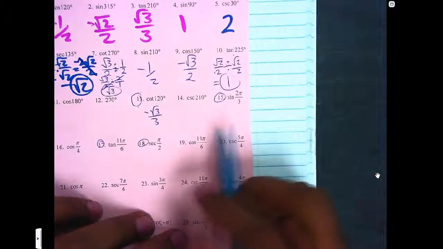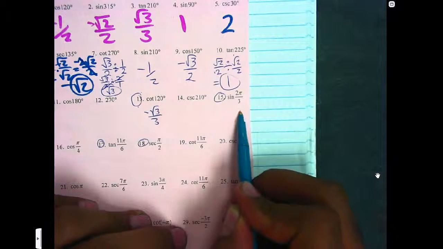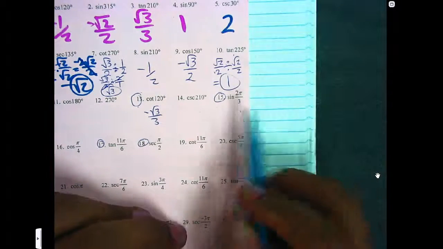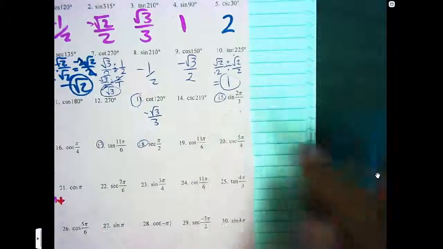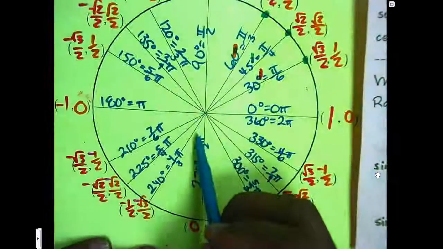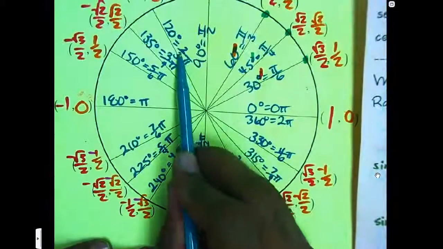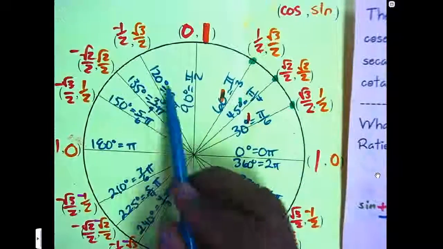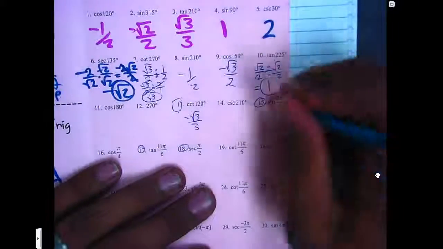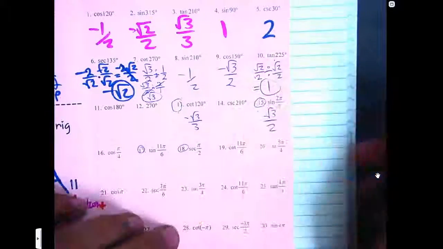Okay, now let's look at radians. Same thing, just a different unit of measure. Okay, so sine of 2/3 pi. Let's go to our unit circle. 2/3 pi is right here. Again, that's the 120. It's the sine, and sine is just our y value, so that's rad 3 over 2. That one's pretty easy. Rad 3 over 2.